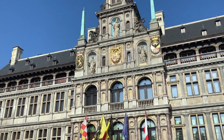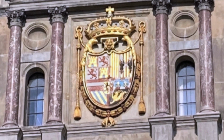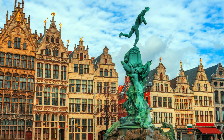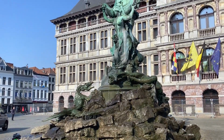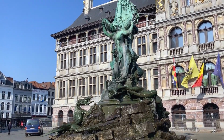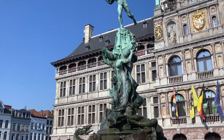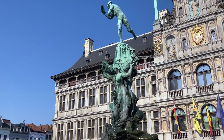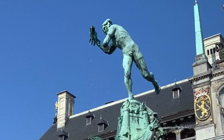Into the main square to see the city hall, with the Antwerp crest. The main square contains a statue to Silvius Brabo. It is said that there used to be a giant named Druon Antigoon who controlled the bridge over the river Scheldt. The giant would cut off the hands of people who either could not or refused to pay him. Arise, Silvius Brabo, a Roman soldier who decided to bring an end to Antigoon's tyranny. Brabo killed Antigoon and, as a fitting symbol of the end of his oppression, cut off and tossed the giant's hand into the river. Brabo and the hand.